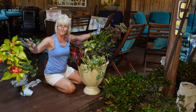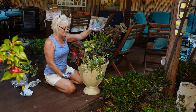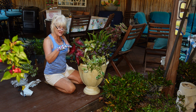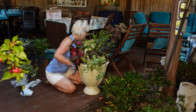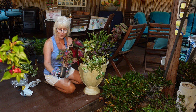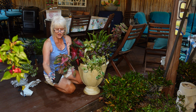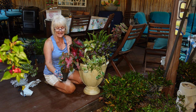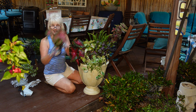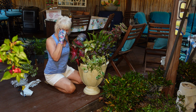So I'm going to go ahead now and we'll take them all out, and I'm going to quickly get them all planted up. And then I'm going to go over to the other side and plant the other side, much like I've done with this. The only difference is, instead of using the red flash on the other side, I think maybe what I might do is use these. Now, again, I'm not entirely sure what this one is actually called, but he's got a little bit of pink in him, like a mauvey color pink with deep red veins and a green margin. So anyway, I think I'm going to use two of these guys instead of the red flash in the other one. And that'll probably be the only difference. So let's go ahead and get these guys all planted up.